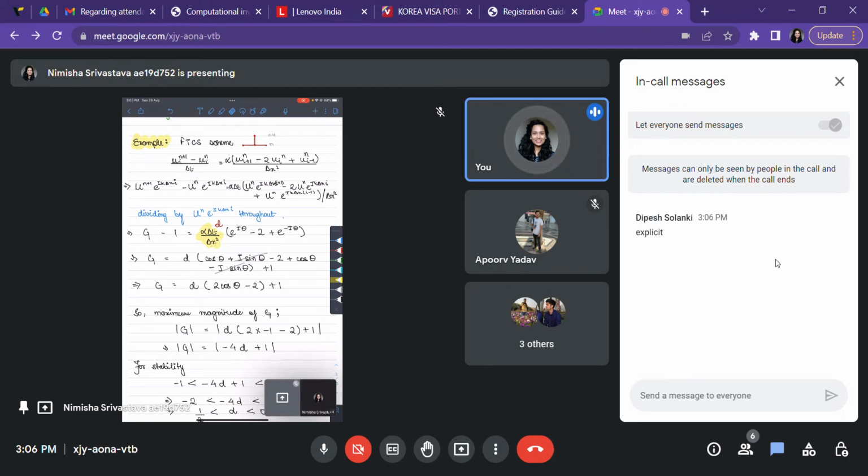You have the formula right over here. Yeah, explicit. That's right, because we are using all the known values over here. This is known, this is known, this is known, this is known. So all of your right hand side is known, and you have one unknown over here. If I had unknowns on the right hand side as well, then it would have been an implicit scheme.